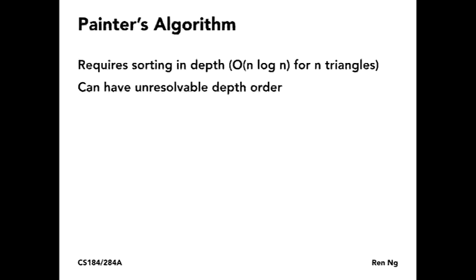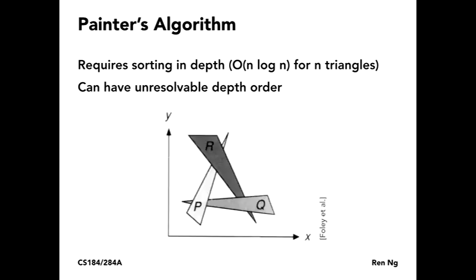The second problem is that if you start to think about it a bit more, this is a bit more concerning, you can have unresolvable depth order. Now this might look a bit like a corner case, but there's lots of objects you might want to describe where you could imagine this comes up. Here's a very simple one. Okay, so a constructed case, but here's 3 triangles. And by inspection, you can tell there's no ordering to P, Q, R in a list that is going to execute the painter's algorithm correctly. And when you have complex 3D surfaces, then this will come up a lot.